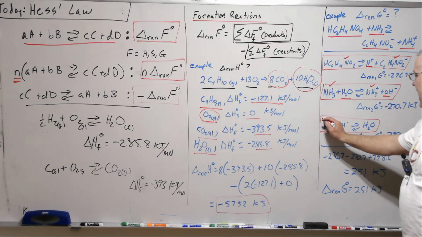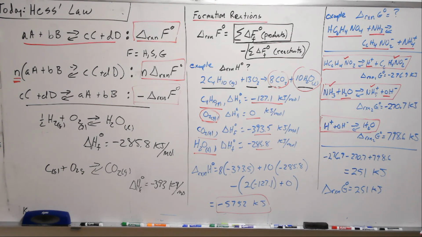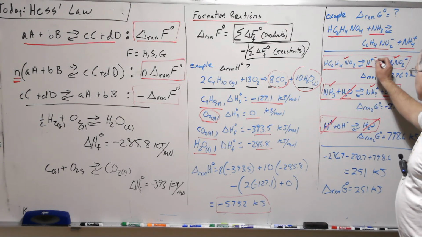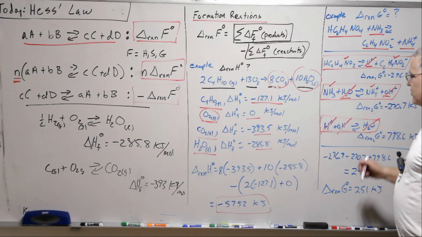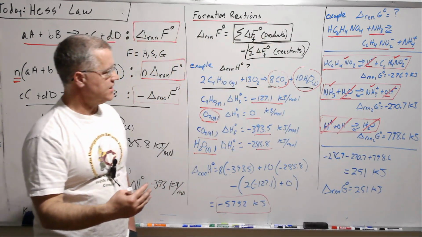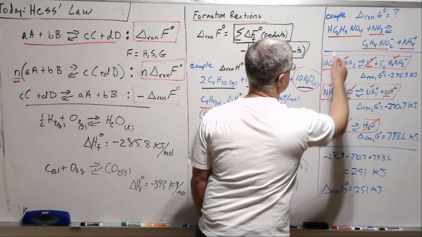So I need to add in another reaction. I need the water dissociation reaction in reverse. And so when I add all of these, I can get this on this side, this on this side. That will cancel, this will cancel, and this will cancel. So just line up all your reactions, cross out the ones that are on both sides, and then hopefully you have the reaction that you're interested in.